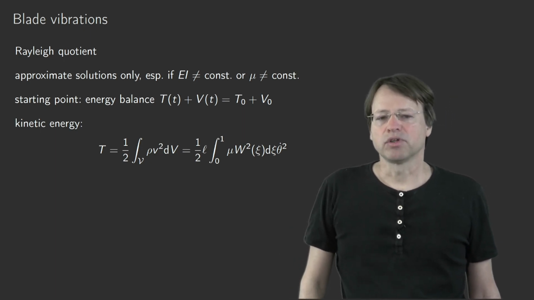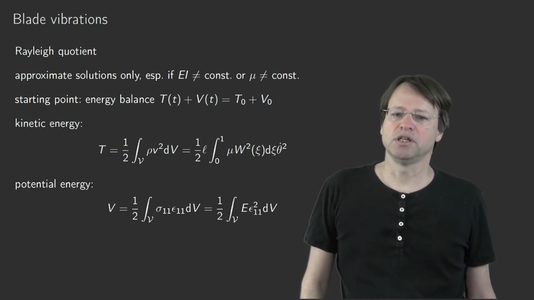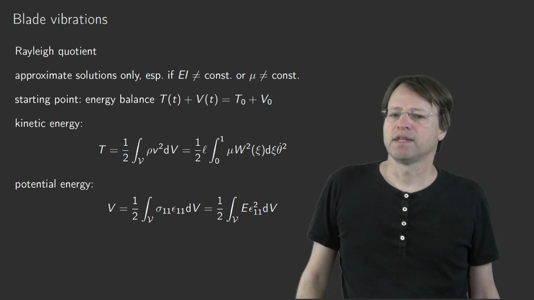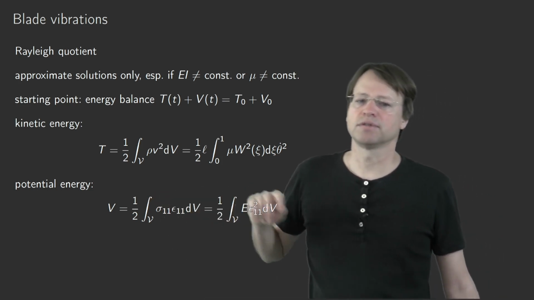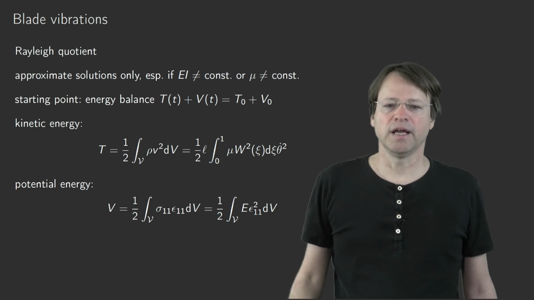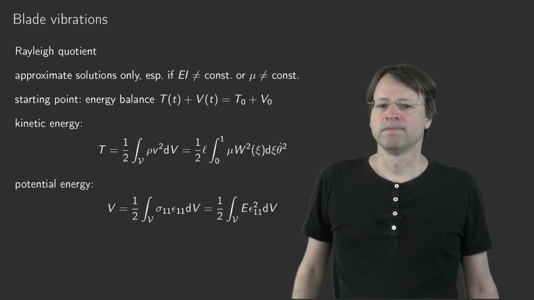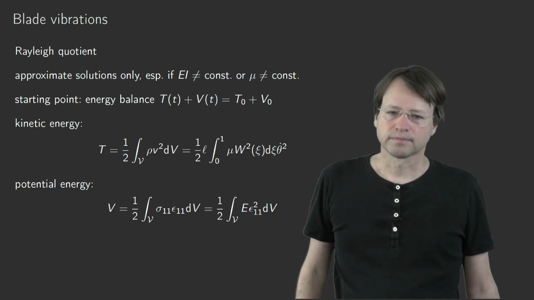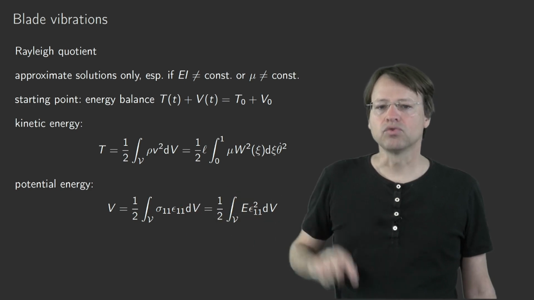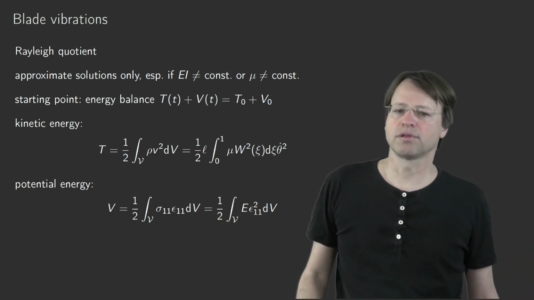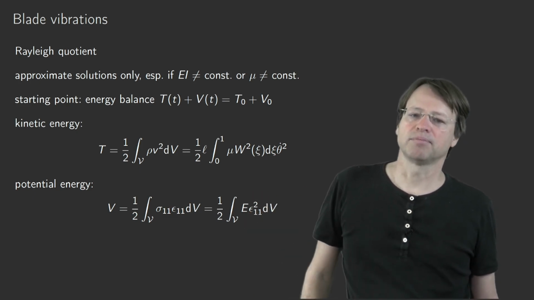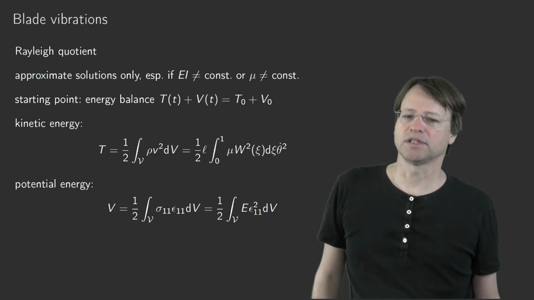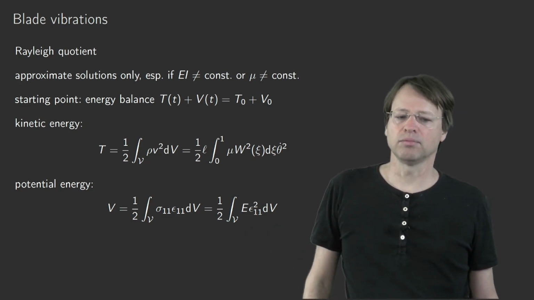What can be said about the potential energy? Well, the potential energy here for a rod is half the normal stress times the normal strain, also integrated over the whole volume. Now you reduce everything to strains first by applying Hooke's law for rod theory, replacing σ by the Young's modulus E and ε11, so you get E ε11 squared. You have to integrate over the whole volume of that element.